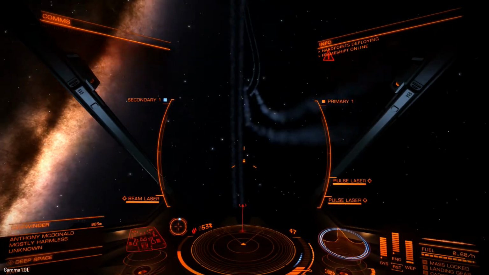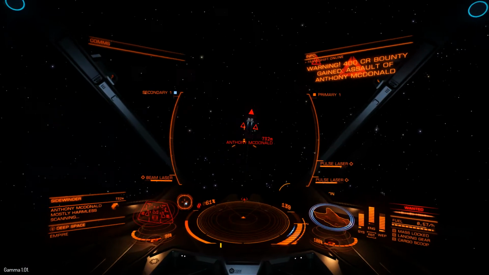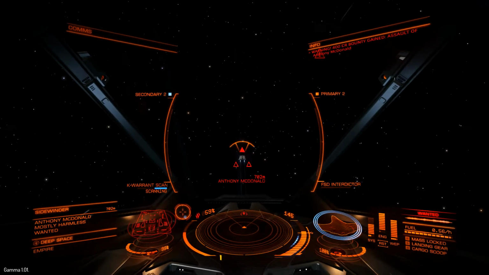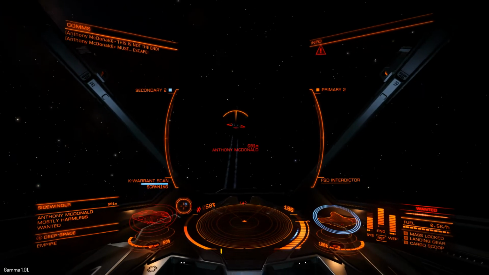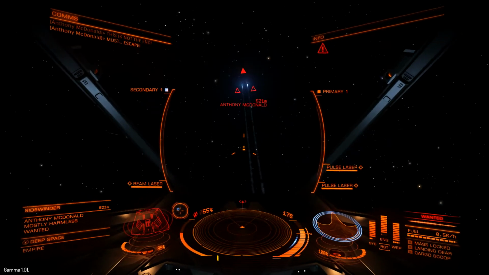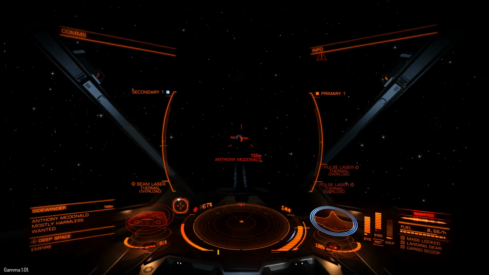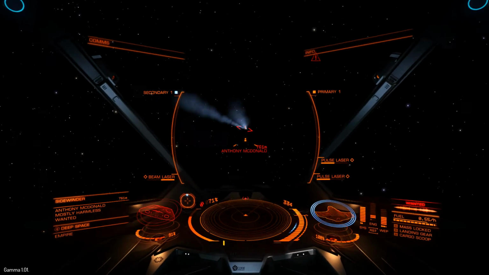Power to weapons. A little bit just back to shields. And let's get you killed. What? He attacked me first! Argumentative. Apparently he can shoot at me just because. Fine, I'll scan you for kill warrants. There. Better? That's just irritating as heck.